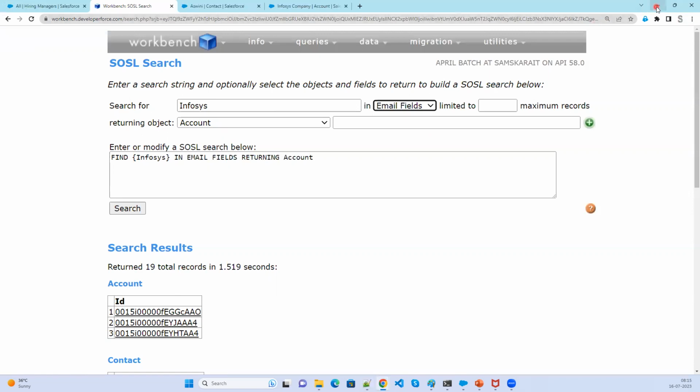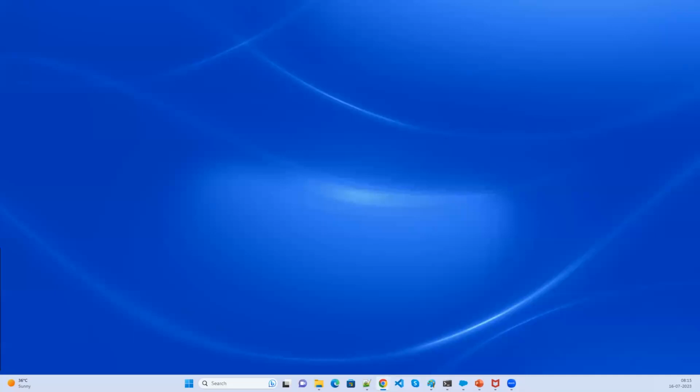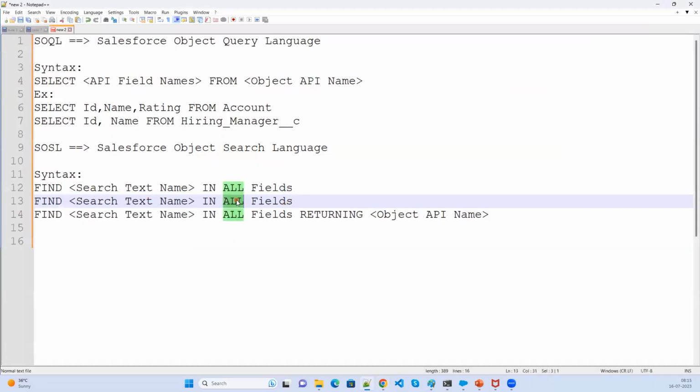So we have only those options. And here, instead of ALL, I want to search only in the name field. So these are the three different syntaxes we have.